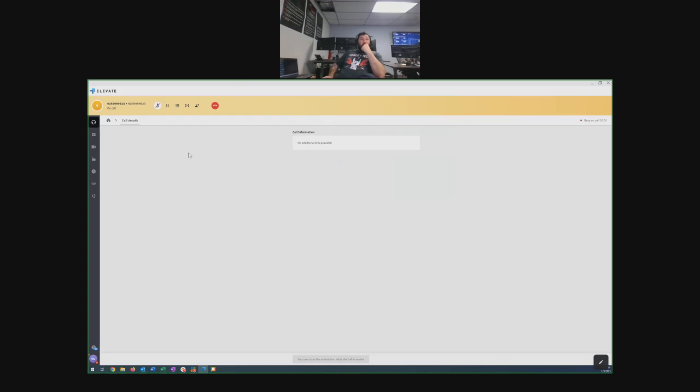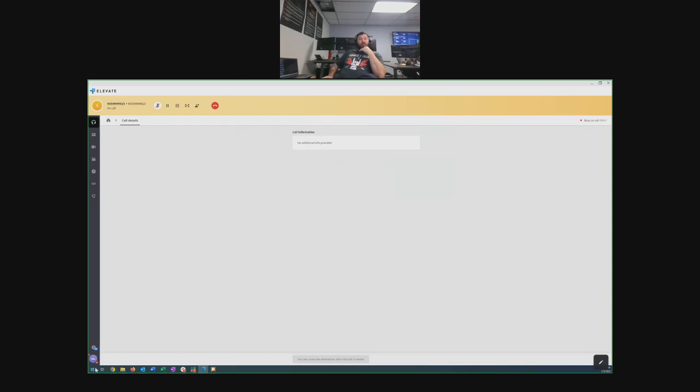Now, again, if you are familiar with using the Elevate application as a soft phone and you're normally dialing out using this calling icon right here, your Elevate call bar will be the color blue if you are using this calling option here, or if you receive a direct call to your direct line. But any contact center calls that you make or receive in here will be in this color orangish yellow.